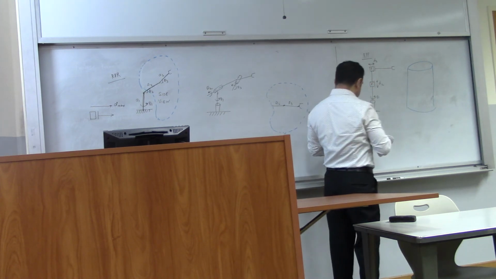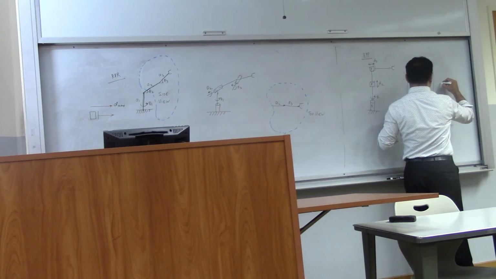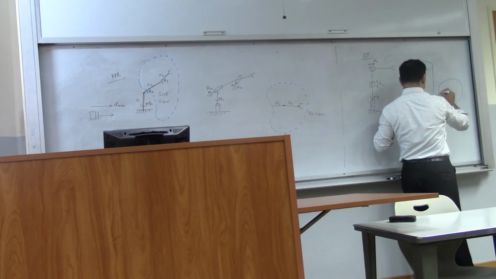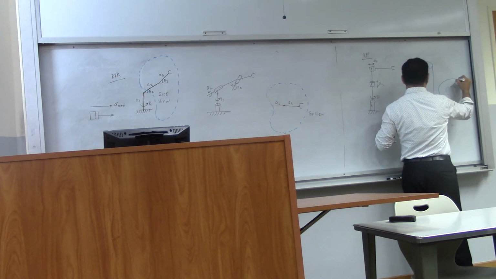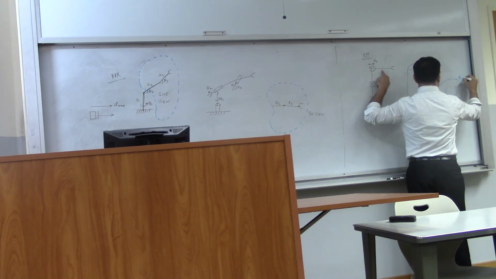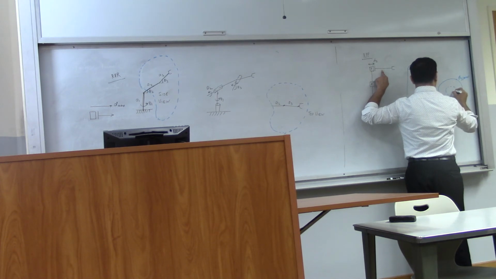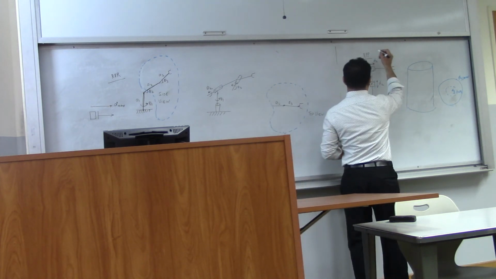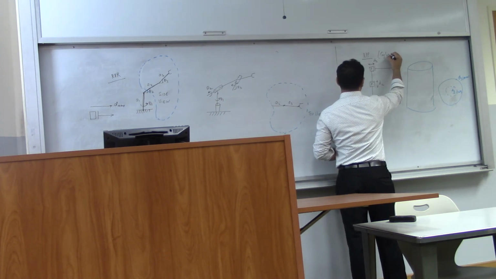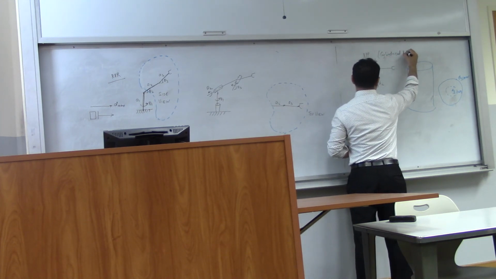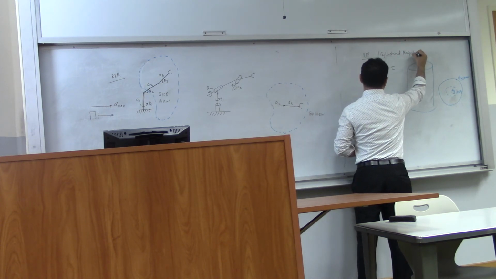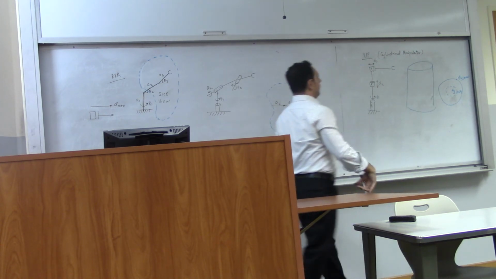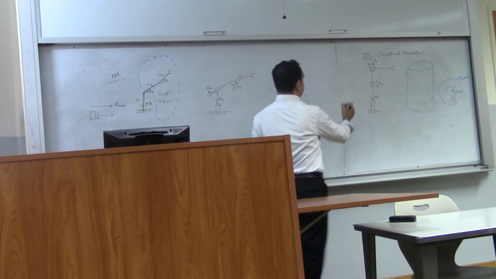So when you look from the top, depending upon the minimum and maximum displacement, this will be like this. Okay, this will be D3 max, and this point will be D3 minimum. So this manipulator is called, for obvious reasons, a cylindrical manipulator. So a 3DOF RPP manipulator is a cylindrical manipulator.